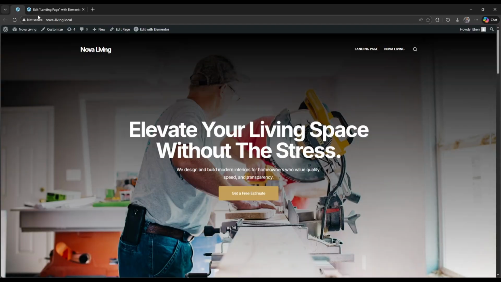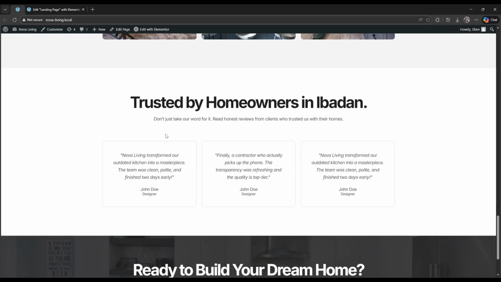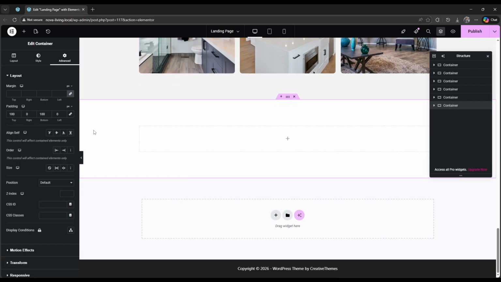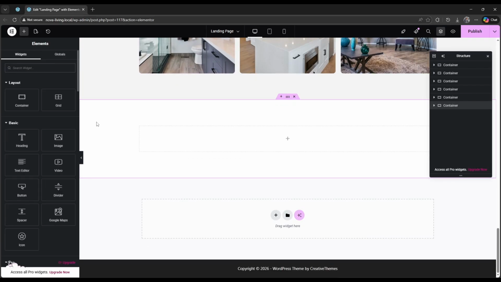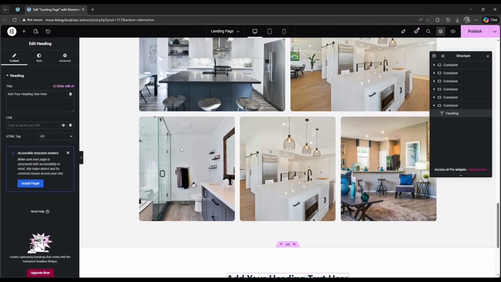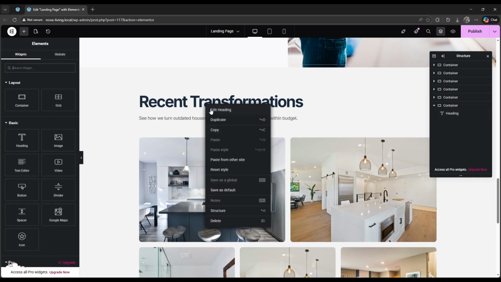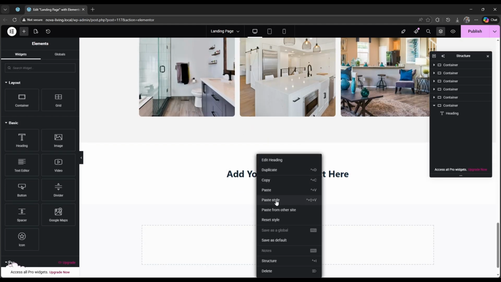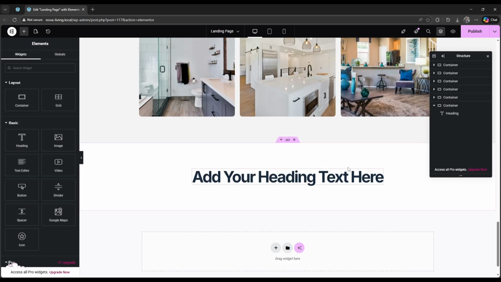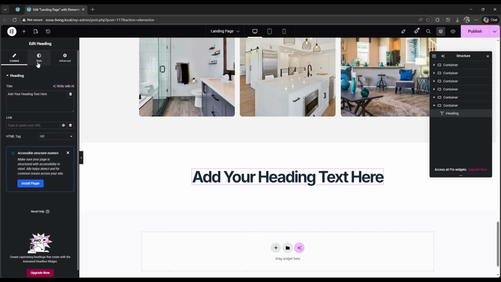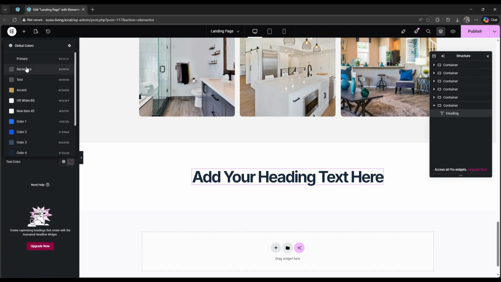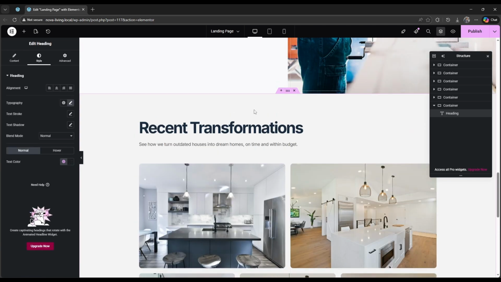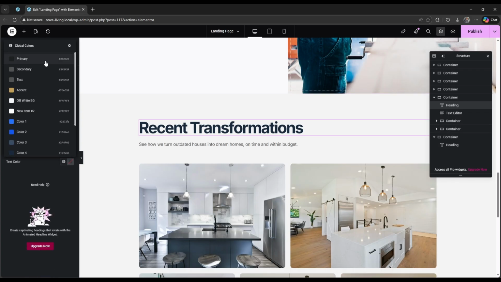First and foremost, we need to copy this text. We need to start with this text. We might not necessarily copy it right now. Let's just come back here to add a new element and drag in the heading elements. And we can just right click on this, and we're going to click on copy. Then we can just come right here to paste style, and we're going to edit this pencil icon, come to style, and color, we're going to change it to primary. And I think I should do that for this one also. Come to style and change the font color to primary.